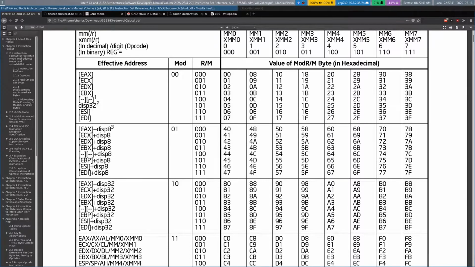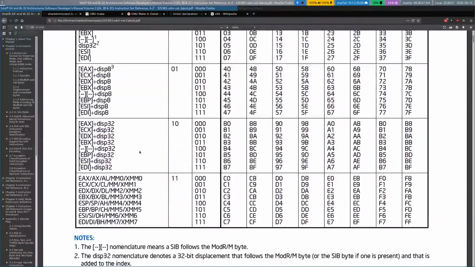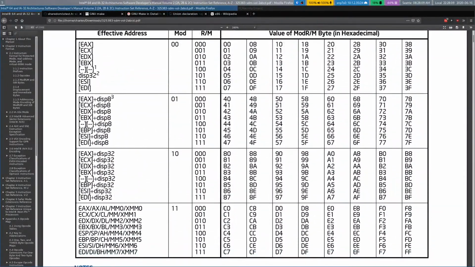So, okay, let's go that route then. It is going to follow roughly that same pattern, but not quite, because SP and BP are going to be treated a little bit differently. So, okay.